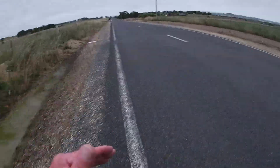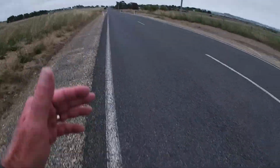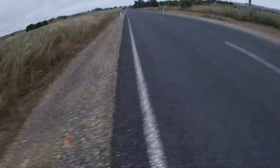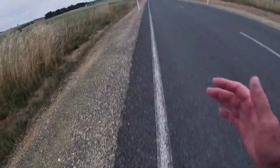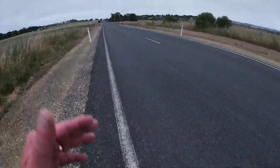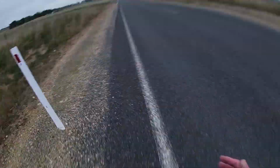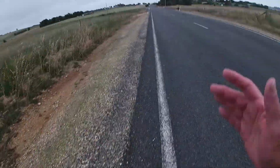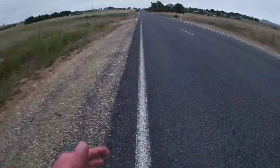At least the camera seems to be pretty wide, but it doesn't make up for the scope of vision you have with your own eyes, obviously. Now I came around that bend, and on a sort of straight section, it's going up to a bit of a rise in the distance there, and then you'll see the drop down to the Redwood Rd.